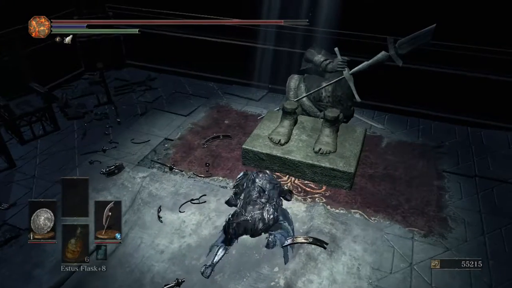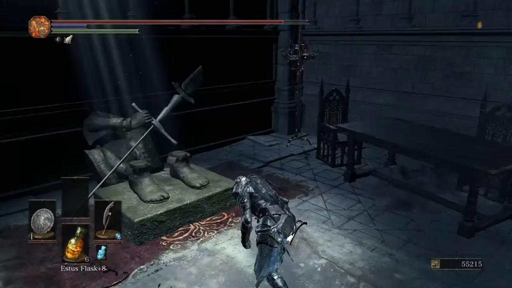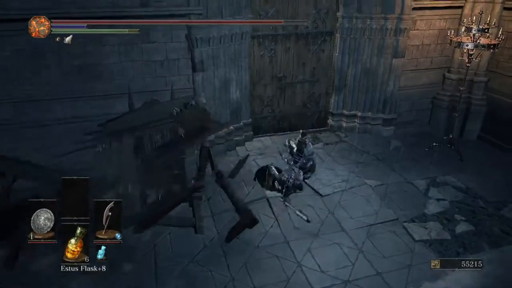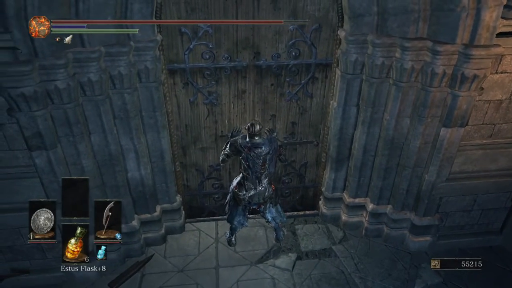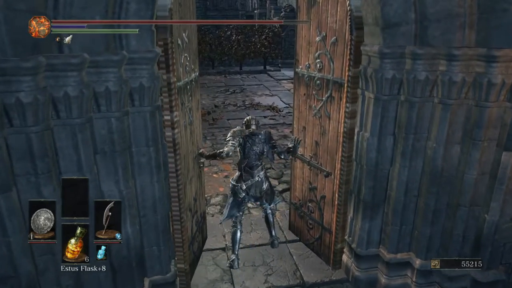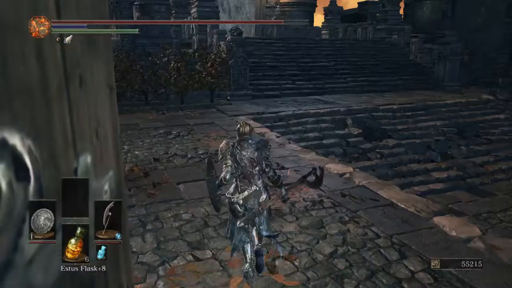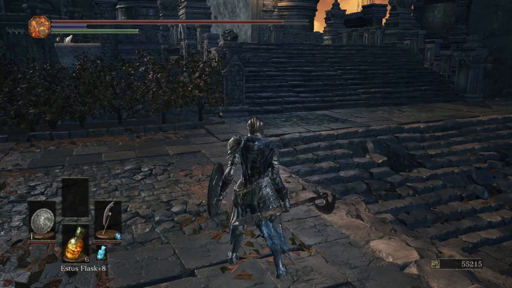Now, I believe the Dragon Slayer armor is actually weak to... I think he's weak to it. Magic. He might be. He's resistant against dark and lightning. He's super weak to frostbite. And I'm gonna have to be busy a second, it seems. Give me a moment.